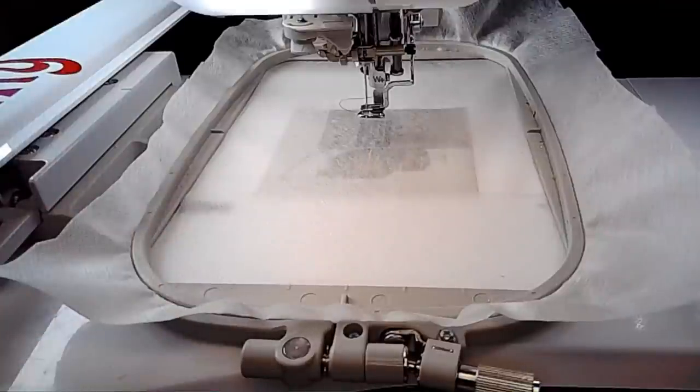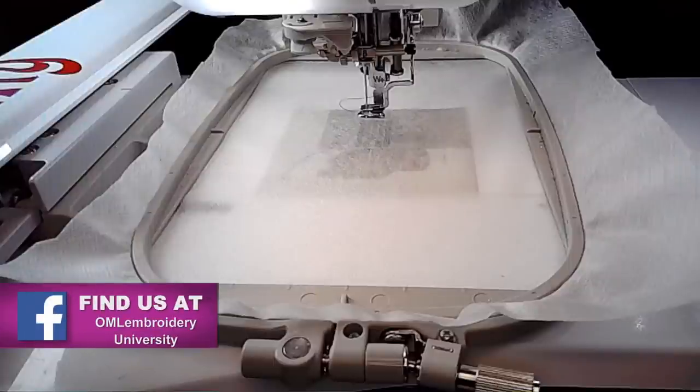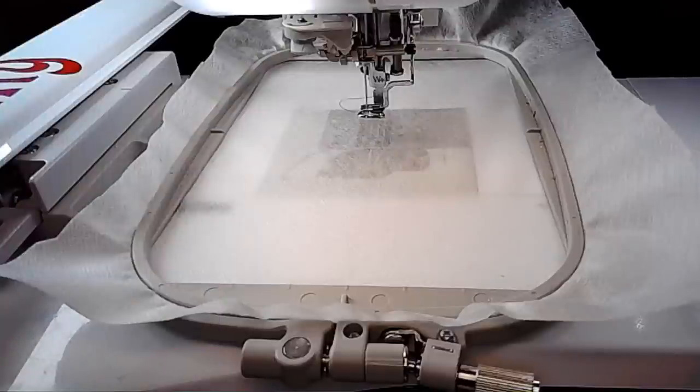So I have chosen bright colors for this. Bright turquoise. Let me get everything laid out here, which will be a very nice contrast. And I think it'll look great on the fabric. All right. So, everyone ready to go? Yes. Okay.